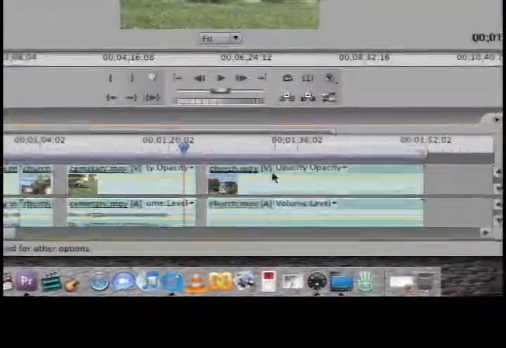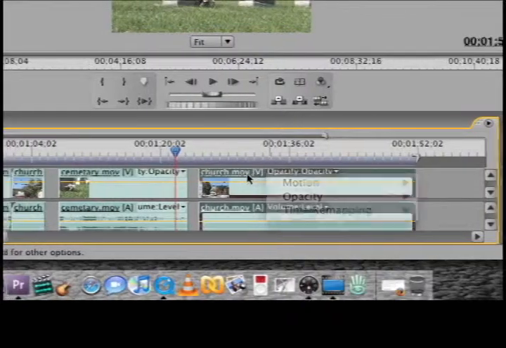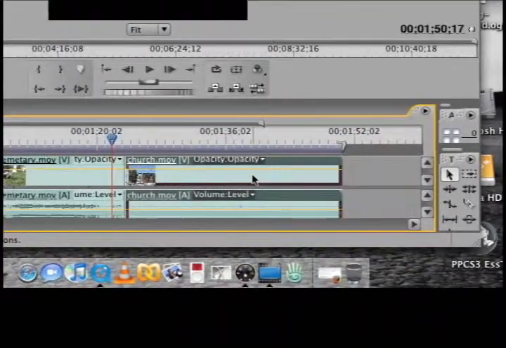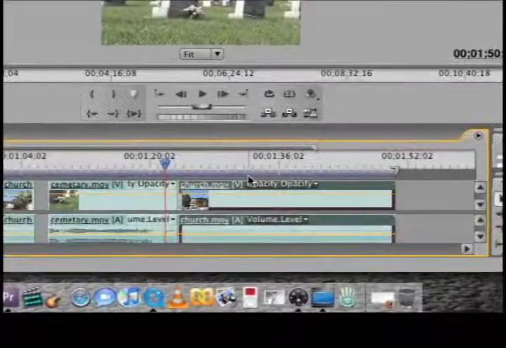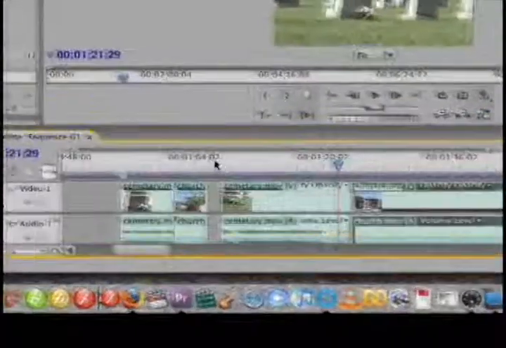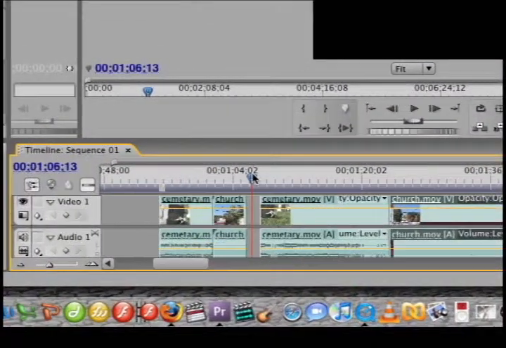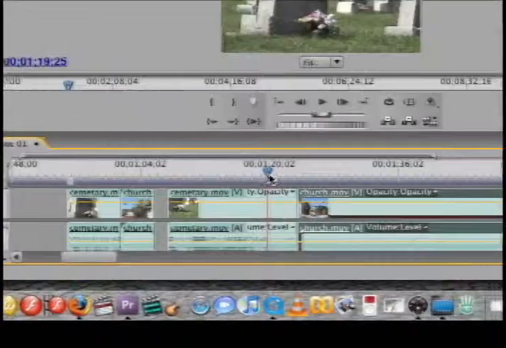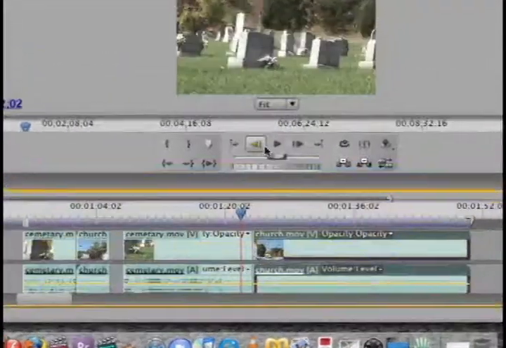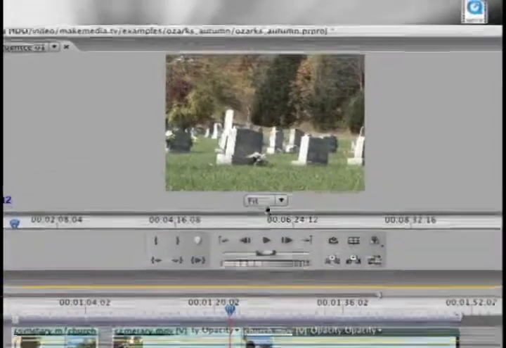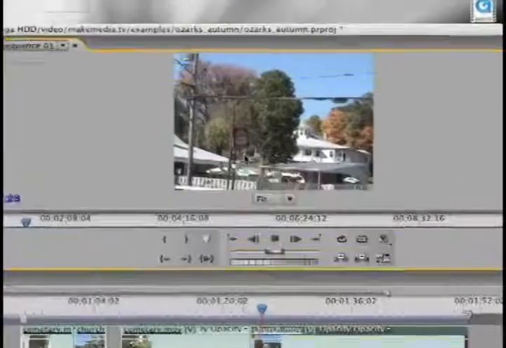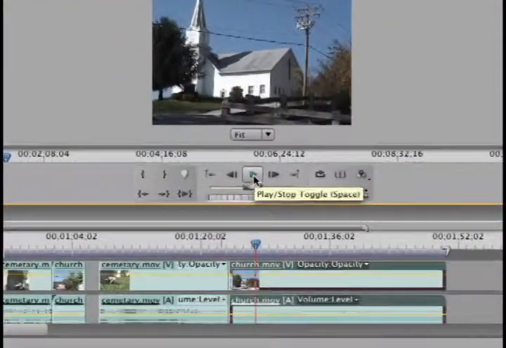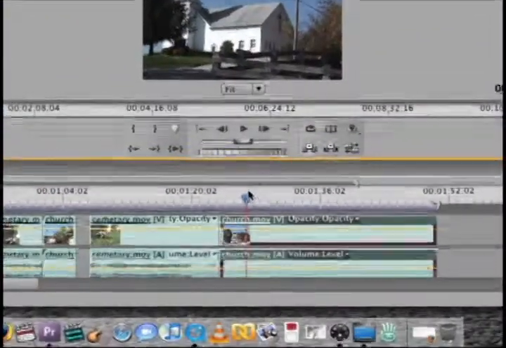Okay, now Ripple Edit is a specific tool, and the way it works is it actually will change the in or out point for one clip, but at the same time it will keep the two clips together, because normally when you edit you want two clips side by side. You don't usually want a space unless there's some special effect you're going for. So in this case we've got these two clips that are side by side, and I can play them up here in the program window. And so if I play them, notice the first one begins with this Budweiser sign and then a church.